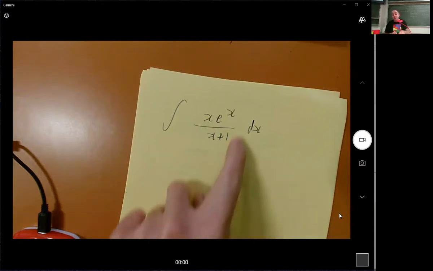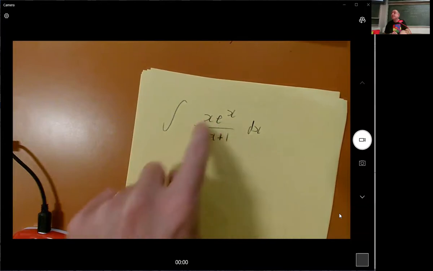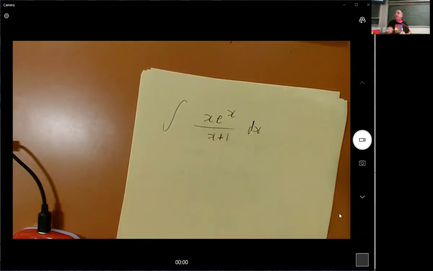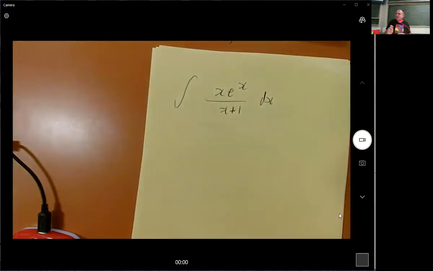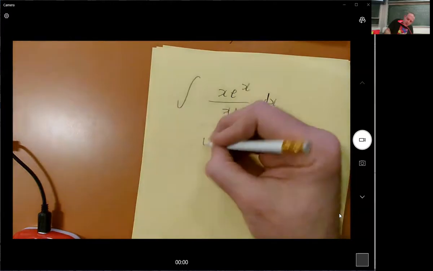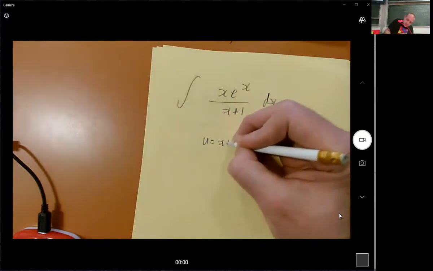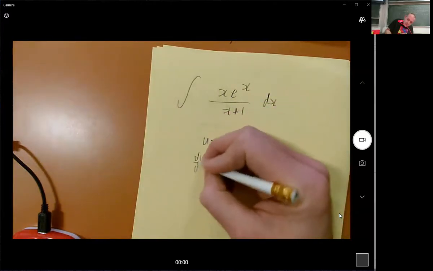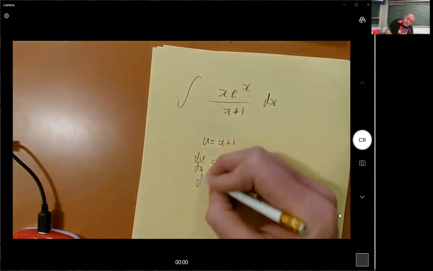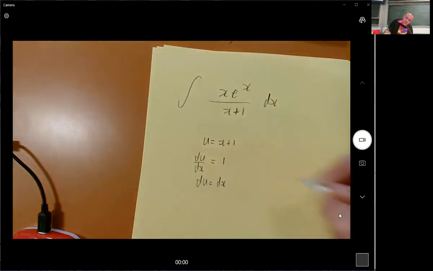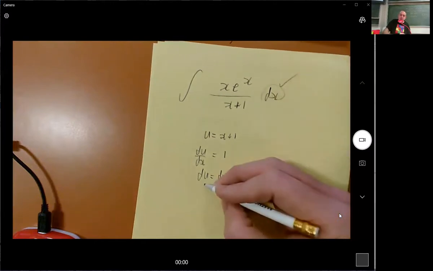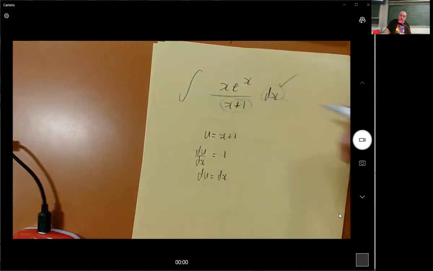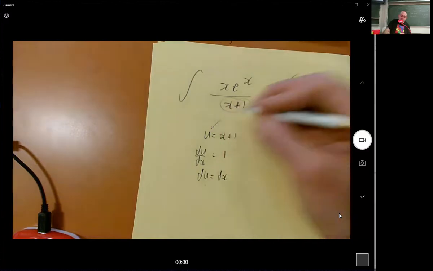Or you could do substitution, call that u. And then it would be just a u on the bottom instead of an x plus 1 on the bottom. Let's try that. The rewriting just sounds like it's going to get worse. So I'll try u equals x plus 1. Then du on dx is 1, so du is equal to dx. Okay. And so we've dealt with the dx, that's du. And we've dealt with the x plus 1, that's u.